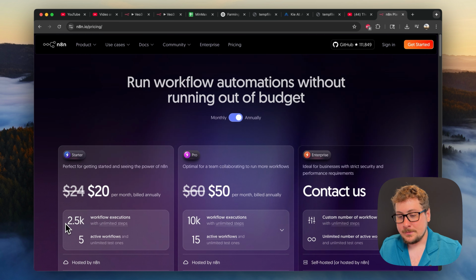And then what we're going to do is this HTTP request to this service. Now this is very important. You're going to need to sign up for KIE.ai. It's a Chinese aggregator. And the main reason we're using this is because if we go to Veo3 right here, it's going to cost us only 40 cents per generation on the fast version. Now the fast version is not quite as good, but the official API is costing $6 per clip. So that's where we're saving tons of money. We're saving over 90% really using this, and it's super convenient.